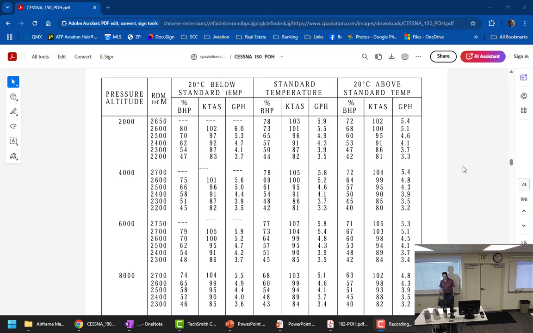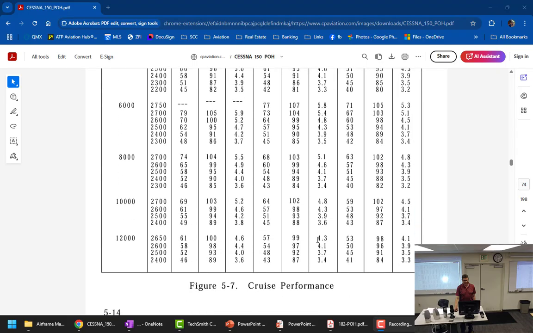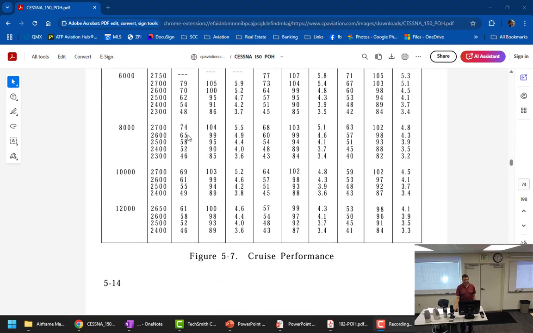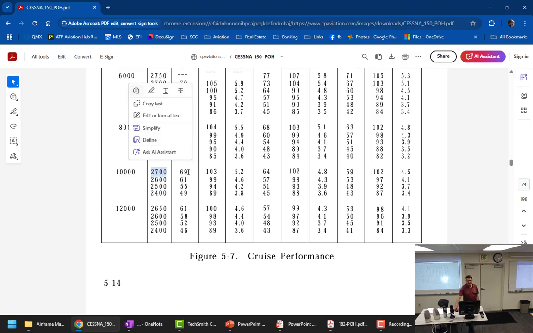But if I climb up to 8,000 feet, how many hours would it take to get there? I don't know. And I want 65% power. I'm at 2,600. I don't know, this is wishful thinking. But at wide open throttle, pretty much, what percent horsepower would you get? 70. Basically just 70. It probably won't even get 2,700 up here, which is probably why it's that way.